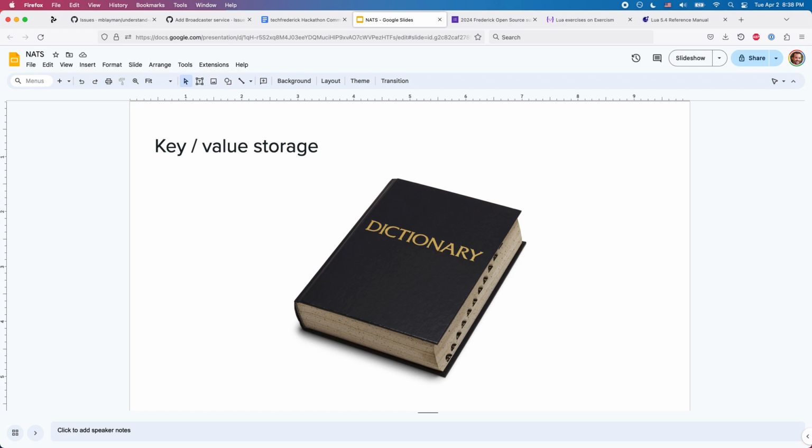You can't just point a NATS URL to some Redis client and it'll be happy. And it also doesn't have all the bells and whistles of Redis, but the things that are classically in a key value store, the gets and puts and deletes and all of those attributes, are available to NATS. And I believe it does that by building on top of a stream. So there's a notion of a bucket, which is probably just under the covers a NATS stream that's acting as the storage, and you can put keys and values in there.